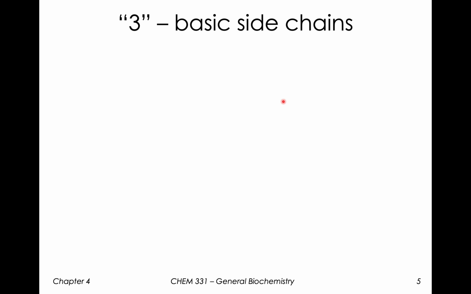The last one is to think about basic side chains. And just highlighting, when we think about something that's basic, we're thinking about something that actually would want to grab onto and hold onto a proton. And so these are going to be things that are positively charged, and they are going to be things that contain nitrogen, because remember, protonated amines having a pKa of 9 to 10 are going to retain that protonation state at physiological pH. So in retaining that protonation state at physiological pH, they will be positively charged.